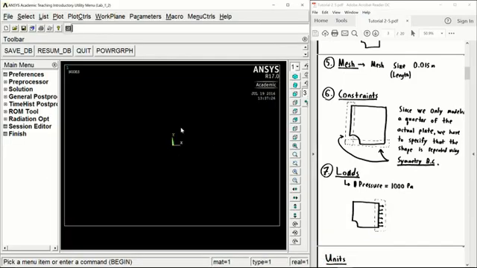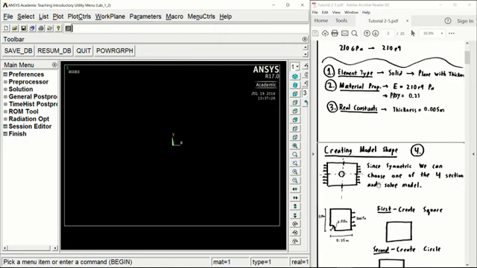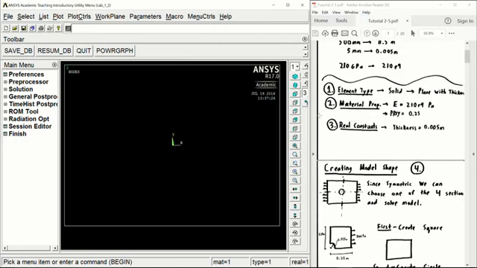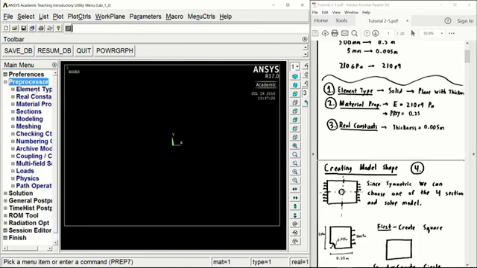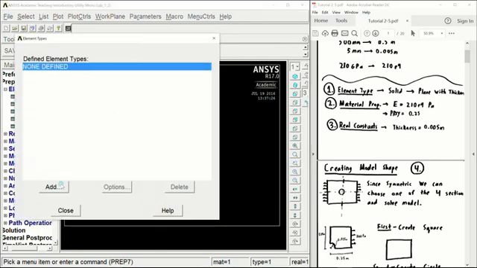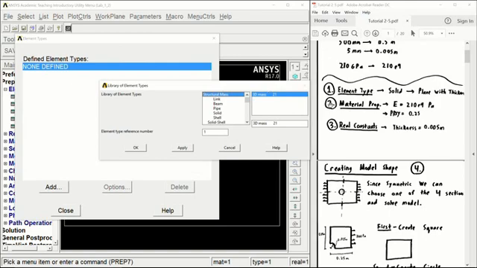So we're going to open up ANSYS, and our first step was to define all the element properties. So to do that, we're going to open up the preprocessor tab, element types, add, edit, delete, add. This time we're creating a solid model type, and make sure we select the 8 node 183 right here. Click OK.